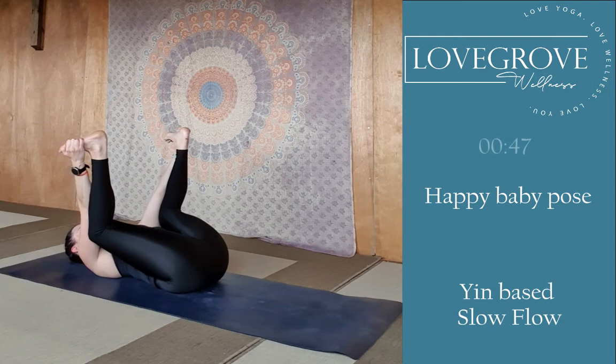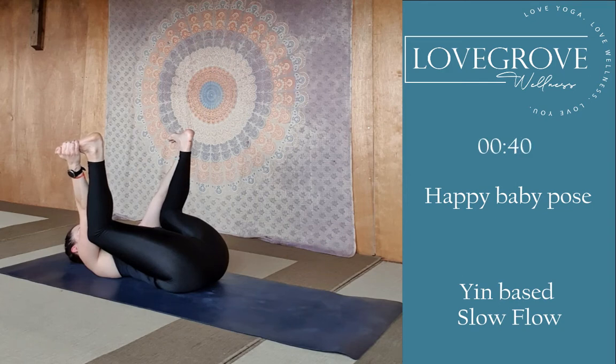Hugging the knees towards the armpits, 45 seconds here. Try to keep the head on the floor, and again if you need to, using a pillow underneath the head.